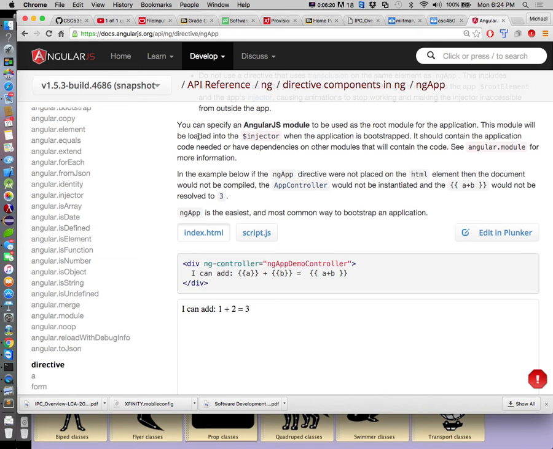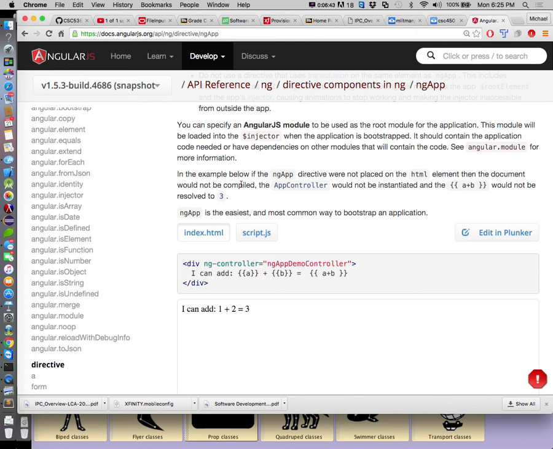You can specify an AngularJS module to be used as the root module for the application. This module will be loaded into the injector when the application is bootstrapped. It should contain the application code needed and have dependencies on modules that will contain the code. In the example below, the ngApp directive would not be placed in the HTML element.